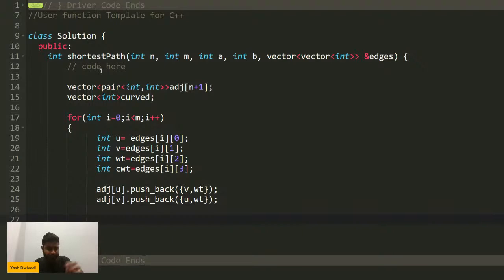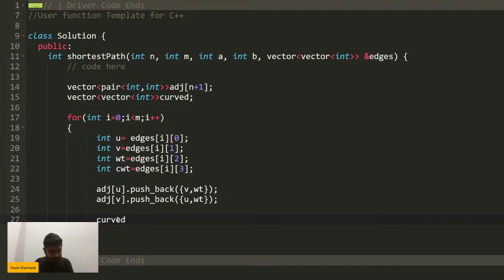After this part has been done, I also need to have a curved array, right? So let me make this as adjacency, vector of vector int, that seems fine. I will be having this curved adjacency as well now, so inside this curved I'll push this. So CURVD, which is directed, right?